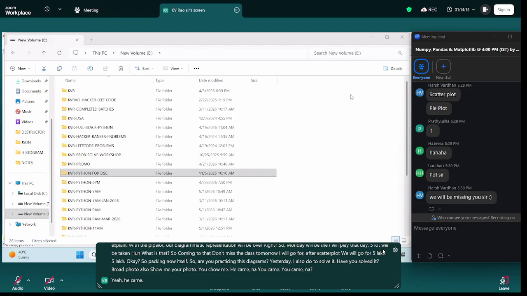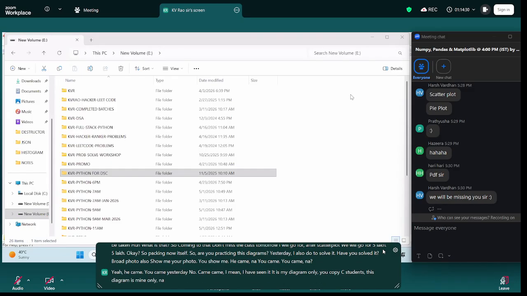He came yesterday, no? I have seen it. It is my diagram only, you copied. See, students, this diagram is mine only, no? You have done it in laptop also. Okay, I believe it.